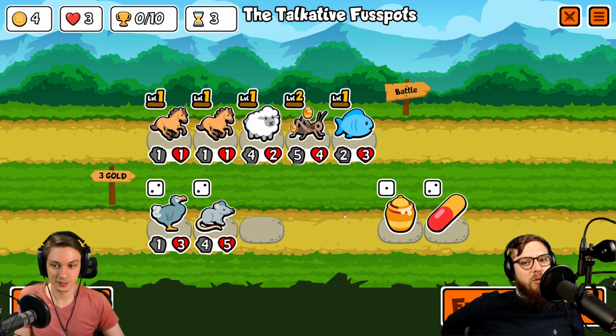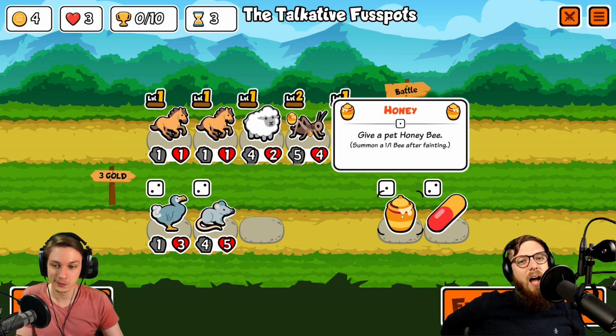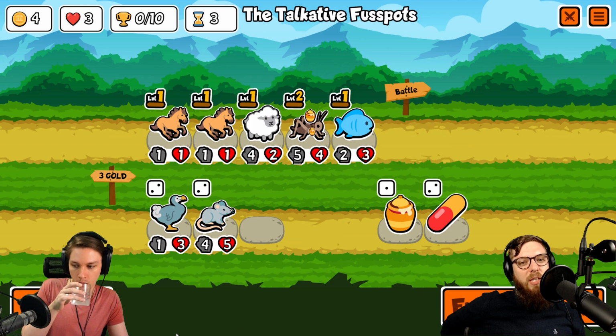Are they 1 damage or are they 2 damage? They're 1 at the moment. 2 if they triple. I mean, I'm happy to roll, to be clear. We could also just get away from the honey. I feel like we want to hit a pony.